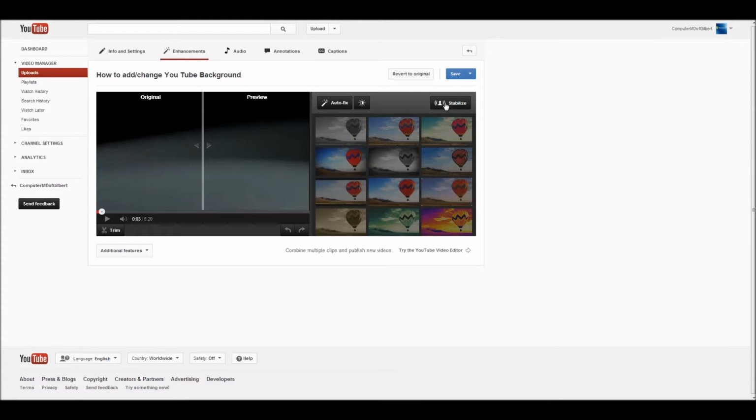Now, a cool feature that they do give you though is if you have a shaky camera or someone who's filming you doesn't have a steady hand, they give you the ability to stabilize your video. Now that is a pretty cool thing. I unfortunately never take advantage of that because either my camera's on a tripod or I have a steady-handed cameraman. So thank goodness I don't have to use that.